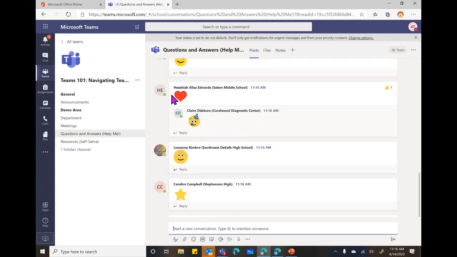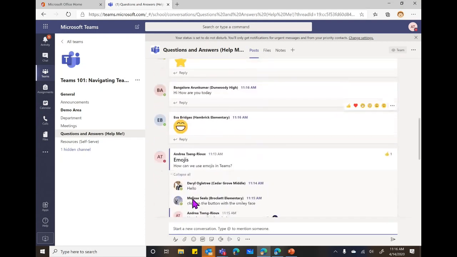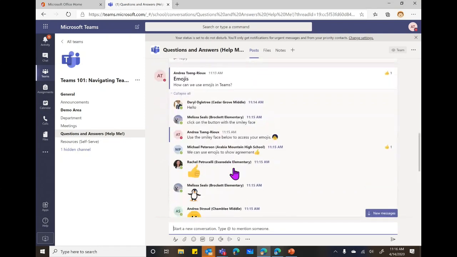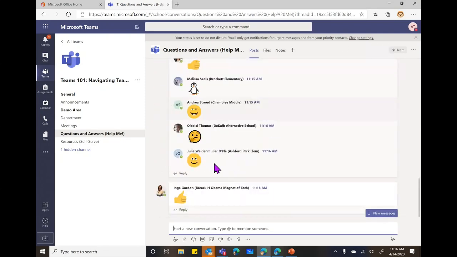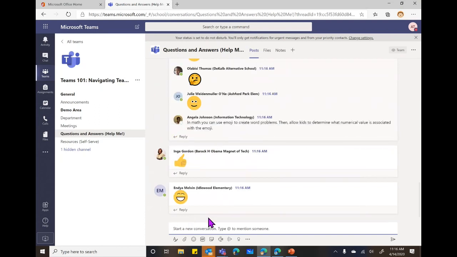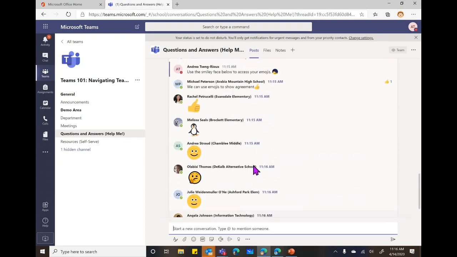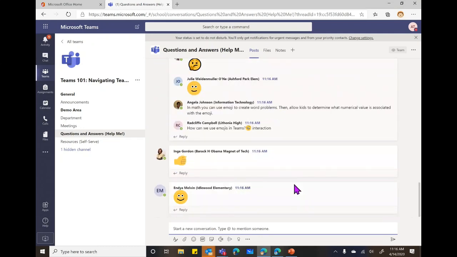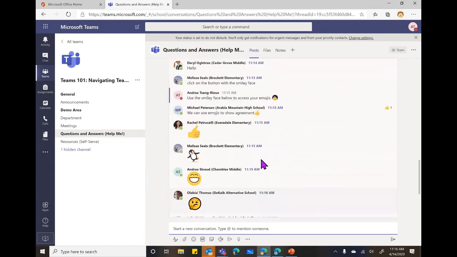So this group, I love what's happening with all of these emojis. But I want you to make sure that you are replying to the original conversation rather than starting a new conversation. All right, so now hopefully you understand where to ask questions.